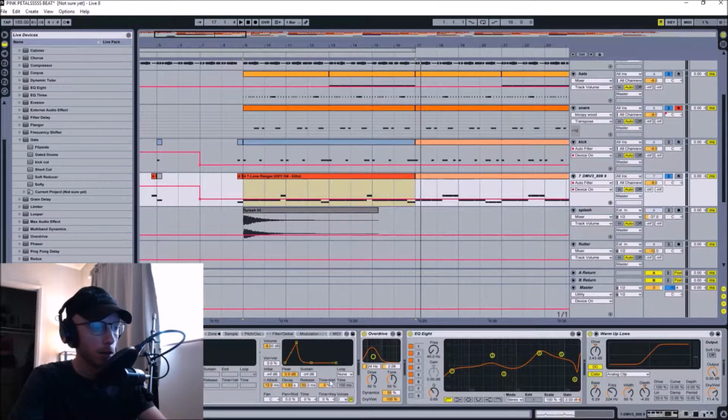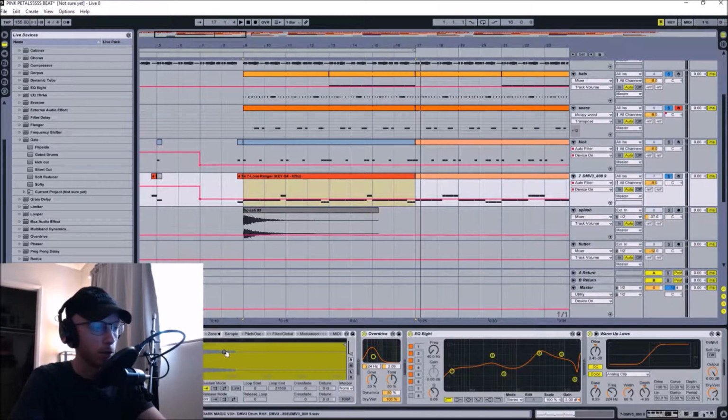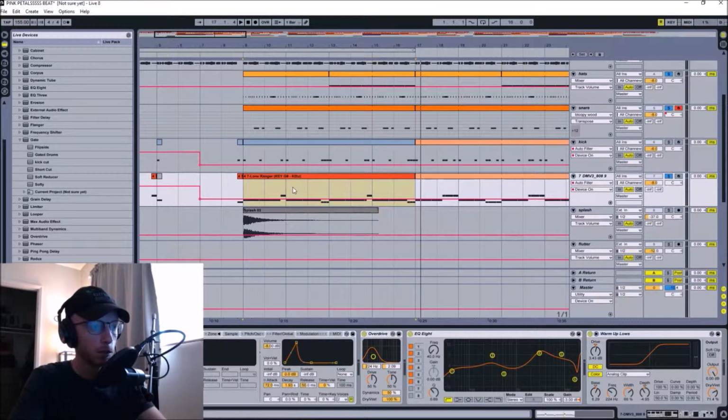And then I messed with the decay and release a little bit because I didn't like how long this sample was. I wanted my sub bass, the 808 bass, to just kind of hit and decay more quickly. So there's that. And then I put an overdrive here to enhance the frequency that's an octave above the fundamental frequency of the main bass note playing throughout the bass line. That's to give it more presence and make it more audible on all speaker systems.